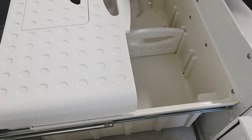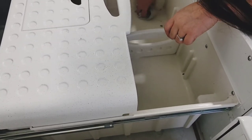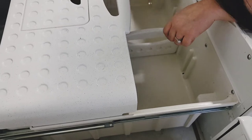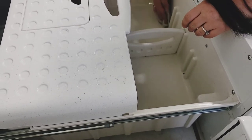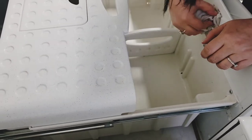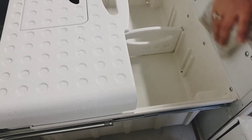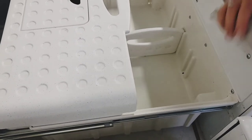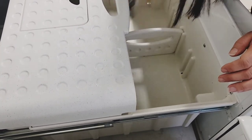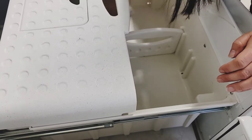All right, and we are getting close to the end here, looking a lot better. I did keep getting up and rinsing this cloth out. I cut those few seconds out that took me to go in the bathroom and rinse it out and wring it out and come back. So you just might see me leave for just a second and come back. But I did keep rinsing it out because it was getting dusty.